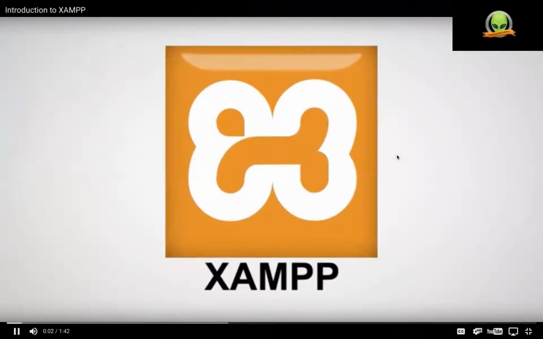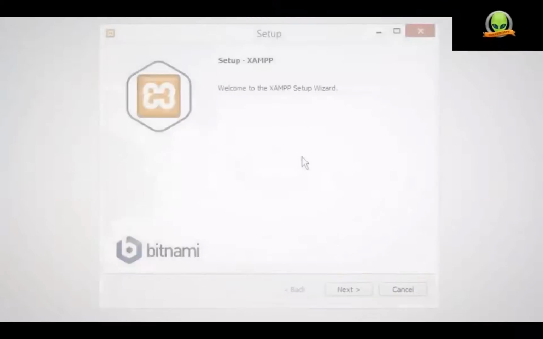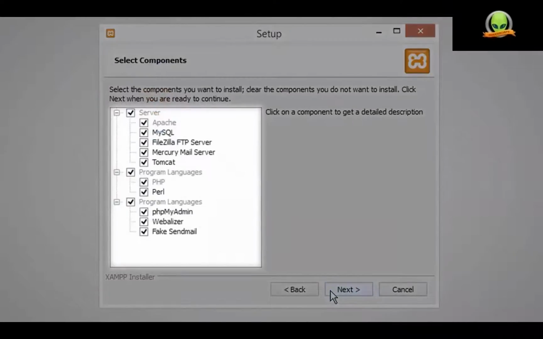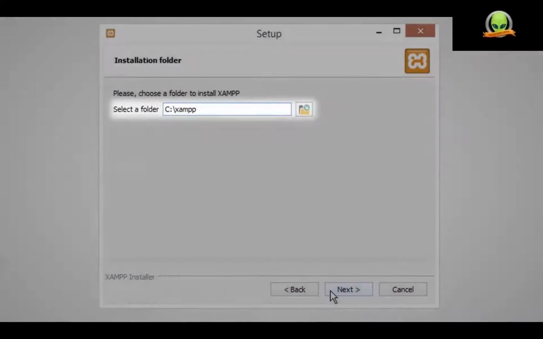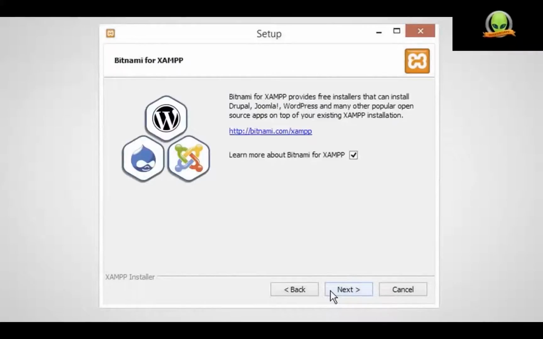XAMPP is the most popular PHP development environment for Windows, OS X, and Linux platforms. It is a completely free and easy to install Apache distribution containing MySQL, PHP, and Perl. This video shows how to install XAMPP on Windows. On the first page, you can select the components that you want to install. Then select the installation directory. All the components that you choose will be installed in the directory.